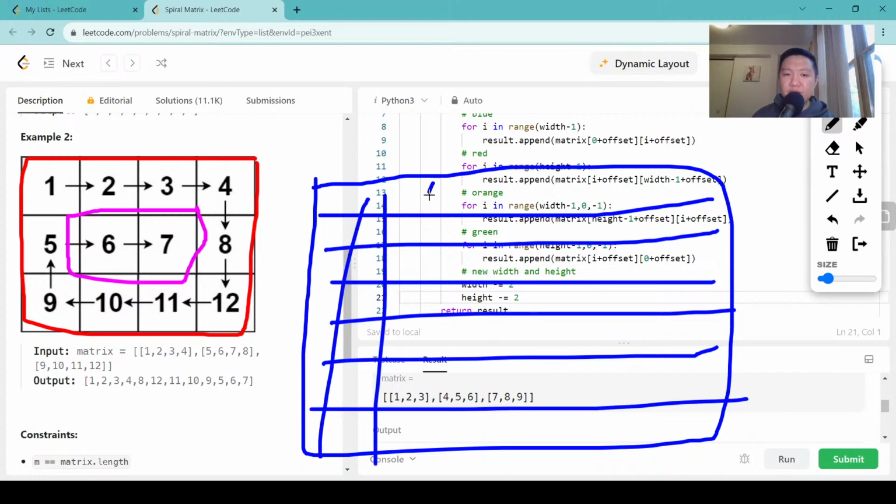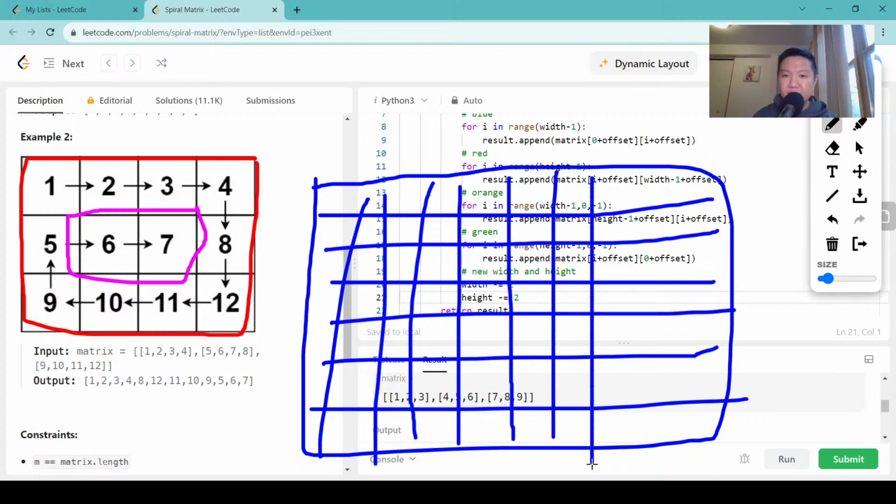I know I'm going over this a few times. I just want to make sure everybody gets it. Dear viewer, you probably have already gotten it, and you might be feeling bored, but it's alright.